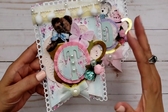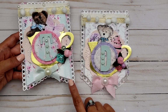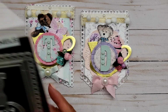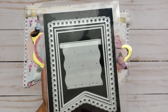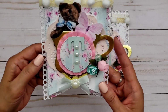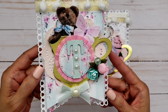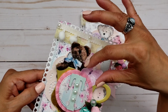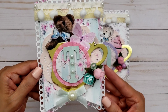And again, I basically did the same thing. As you can see, these are two different shapes, because I used the loaded banner from Scrap Diva Designs, this one, and I used the front panels. I used this shape, and then I used this shape right here. For this one, I used this pretty blue pattern paper. Again, I copied it, so it is muted. This butterfly here, I stickled, I fussy cut that. So again, everything is part of the kit.